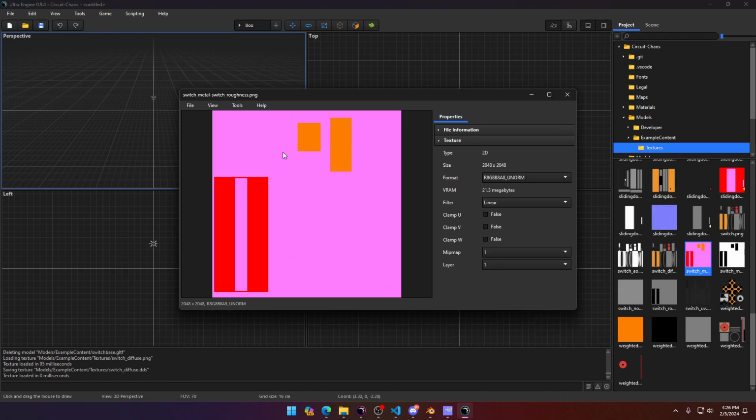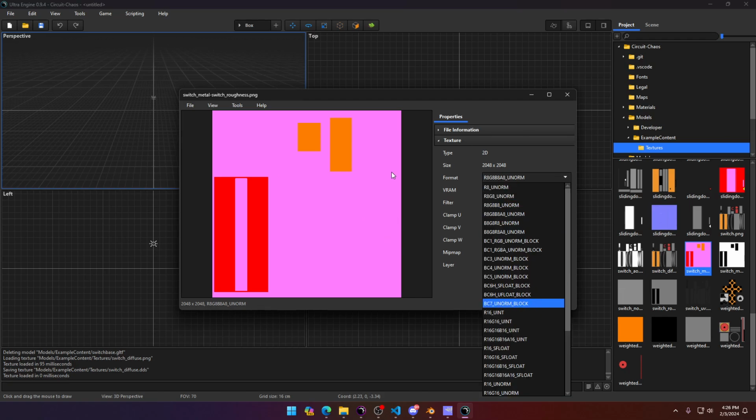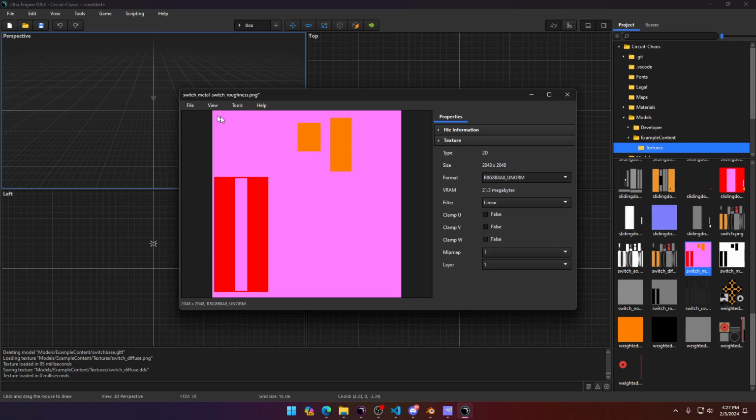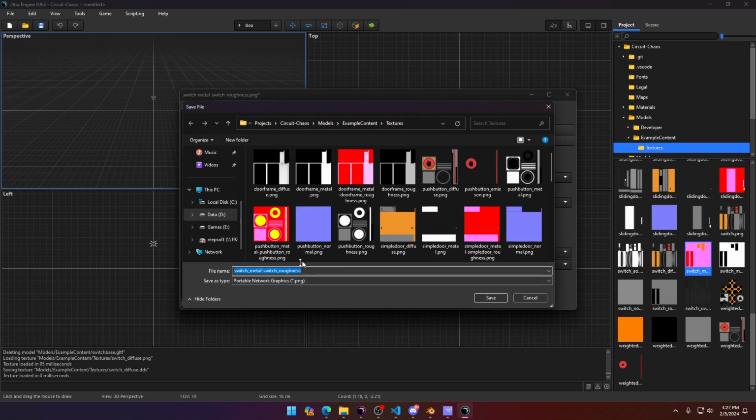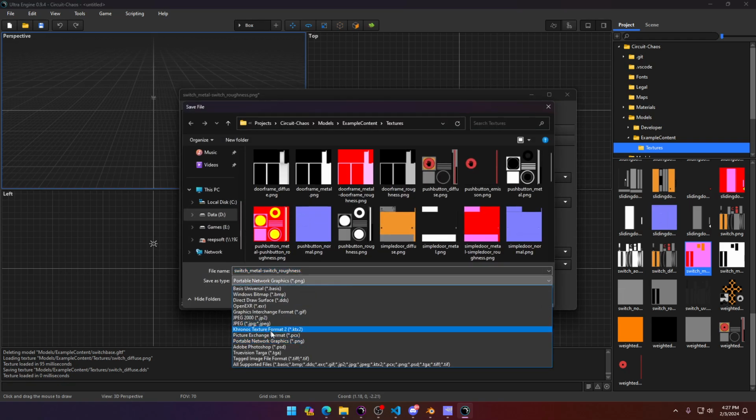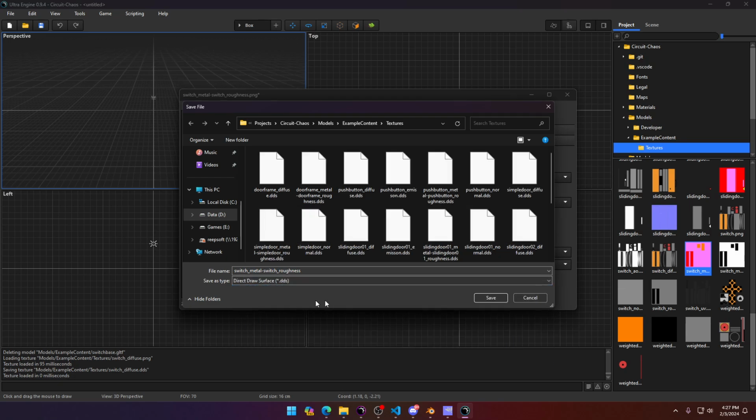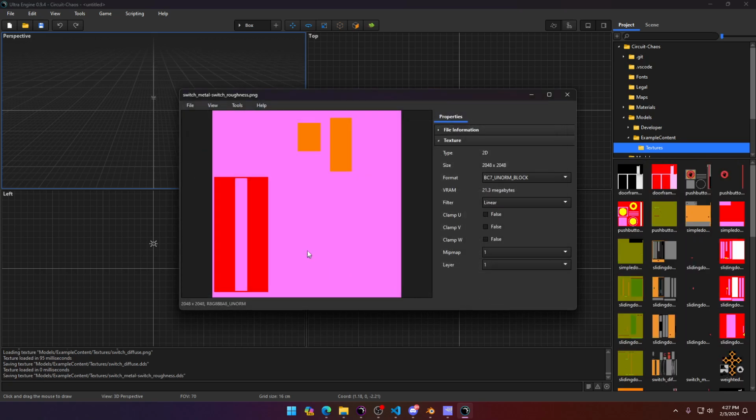And this is what Blender does. This is something I want to point out. What Blender does, it actually combines our separate metallic maps and our roughness maps into one sheet for us. So we can just do this, and we can save this as... I'm making an extension that you can just right click and it'll do this for you. But it's not done yet, so we're just going to do this.